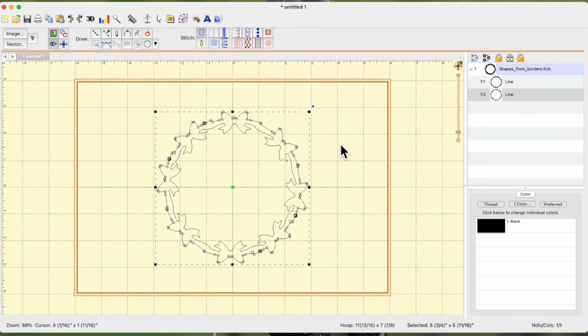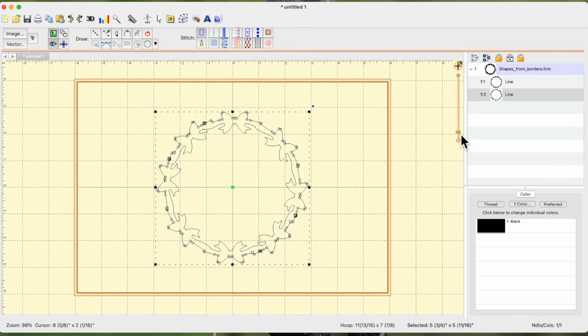Now you will have to clean your designs up, but for the time it would take to clean your design up, you will have created two individual designs, one of which you could cut with your ScanNCut machine, either in cardstock or in vinyl or heat transfer vinyl, and the other, by doing it this way, will be a stitch file.